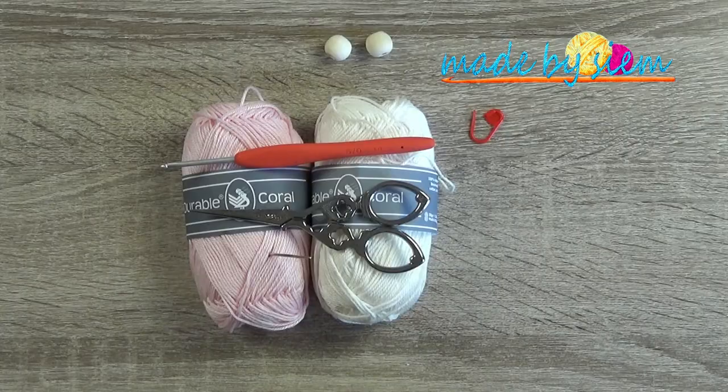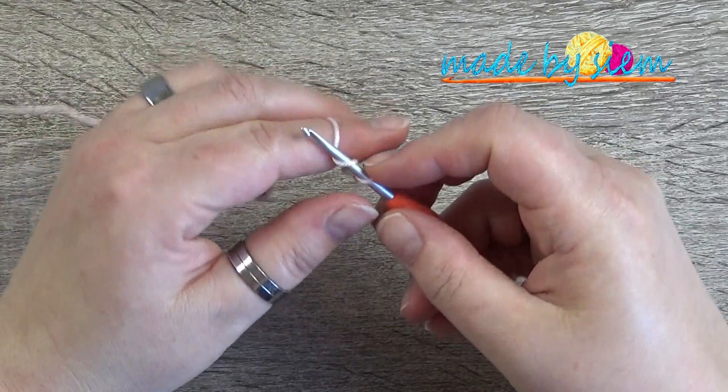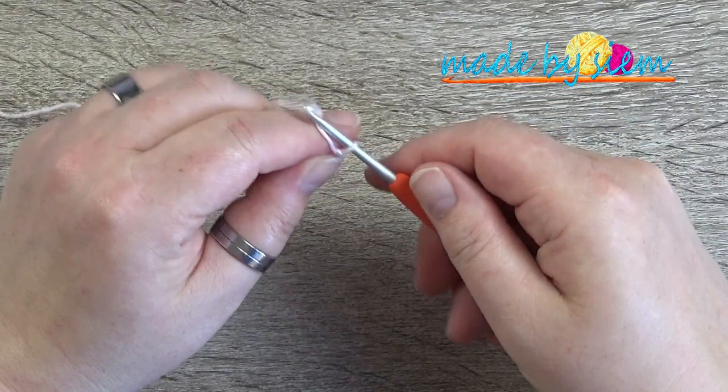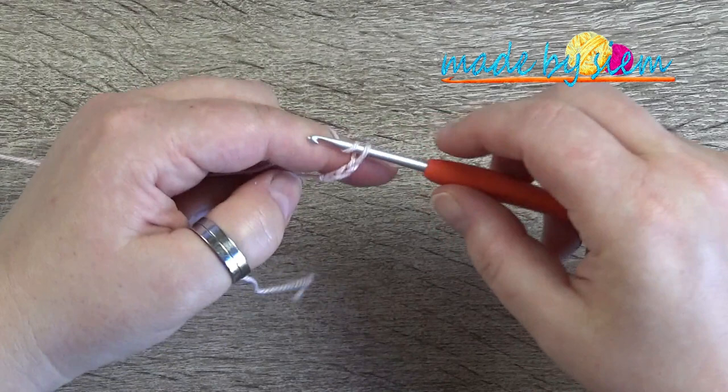We're going to start off with a slip knot on your hook and leave a little bit of a tail end so you can sew that in easier later on. Now, chain four, so yarn over and pull through. One, two, three, and four.